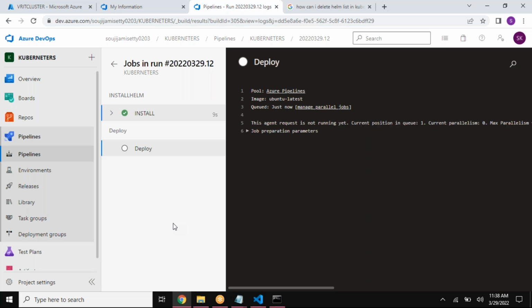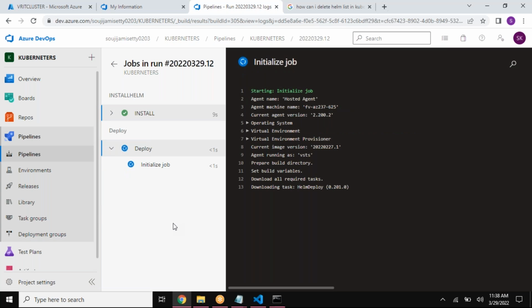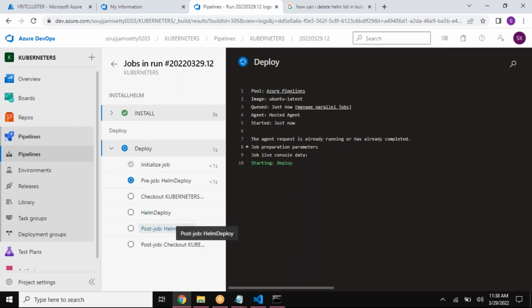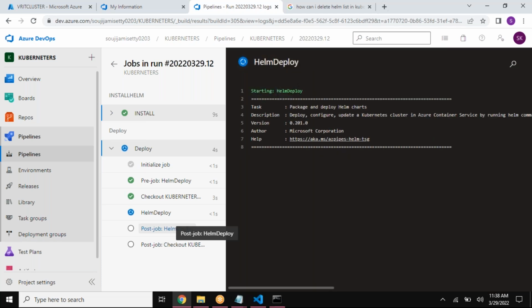If it fails again, then I need to clear all my Helm list what I have, and then start a fresh installation again. Using the same name, it should go ahead again. It should replace, upgrade the things again. So that's what we require. Let's see.